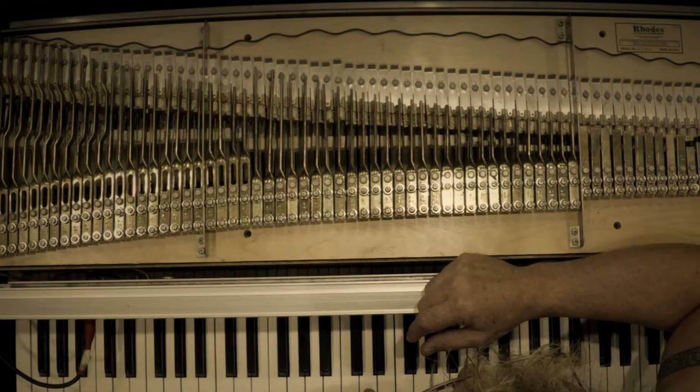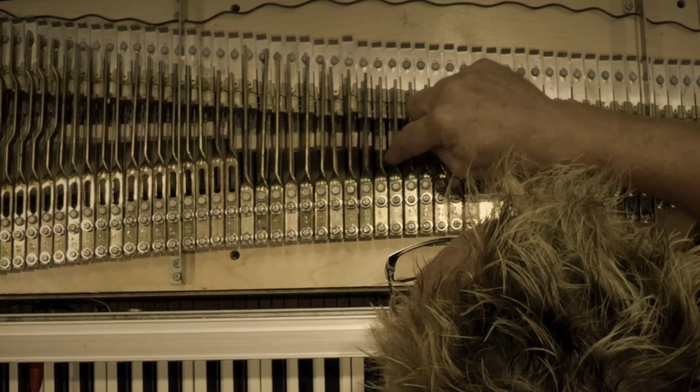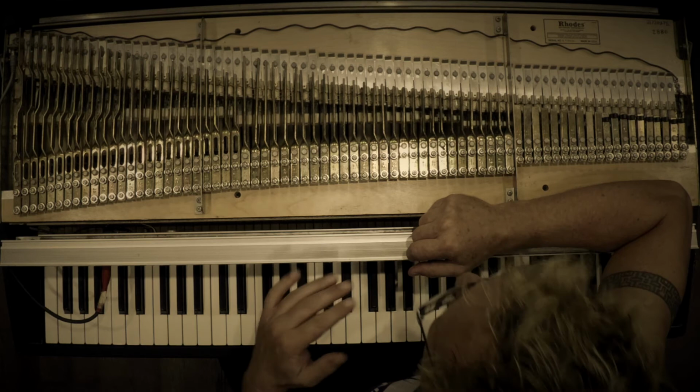So when you hit a note, you can see there that the block of felt removes itself from the tine, and that black hammer strikes the tine, causing it to vibrate until you let go of the note, and then the felt returns to stop it vibrating. Or if you have your sustain pedal on, like this, that just removes the felts from all the tines. That's why when you play a note, it will go on sustaining until you lift your foot off the pedal.